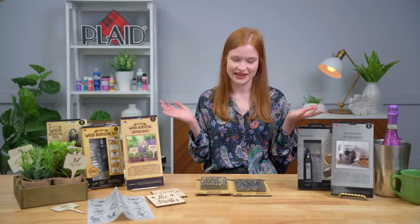If you have any words, or really it's just good measure, make sure you reverse that image so that when you place it down onto your surface, it is aligned the way that you want, and you don't get any backwards words or faces where you wouldn't want to have that.